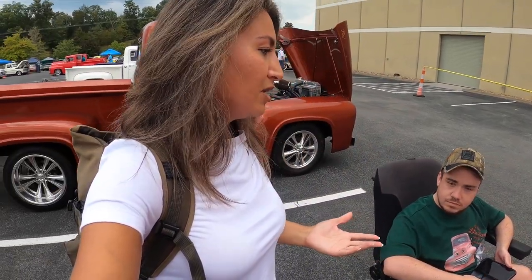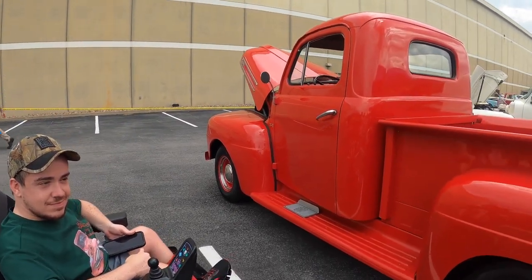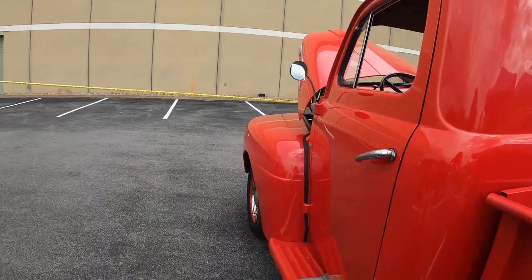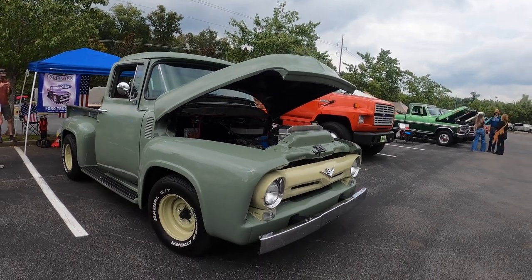Nice, nice. Well, you were there at the F100 Grand Nationals in Pigeon Forge, which I was there as well, one of the first shows that I went to, and honestly, that was the first time that I actually saw the F100s up close. And I loved it. So when I found out about the Supernationals, I was like, okay, I have to be here. Well, that's awesome. I appreciate that, man. That's a very cool truck. I love it. Absolutely love it. Thank you. It's very nice. Enjoy. Thank you. Color gold, and it matched the 1973 Marshall. Perfect.